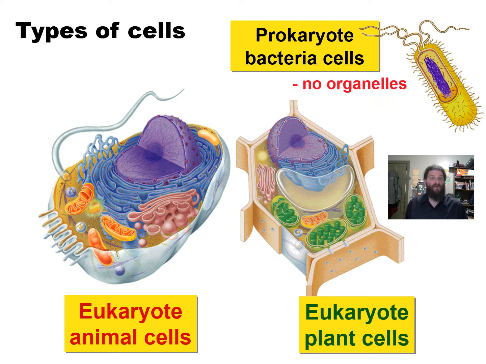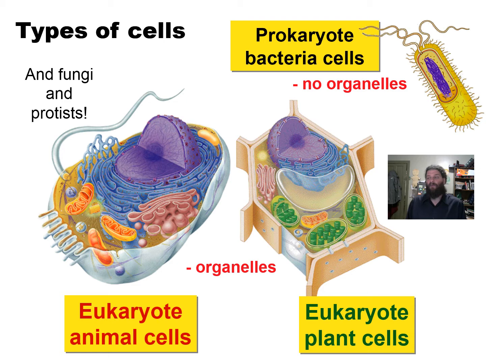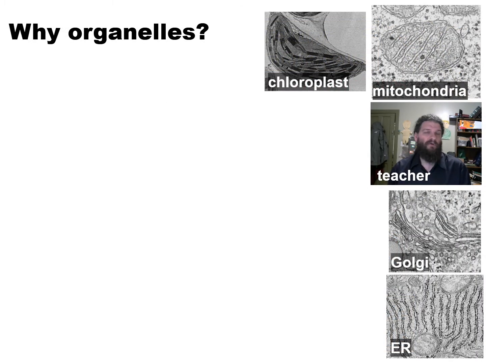Pro rhymes with no nucleus. Prokaryotes don't have a nucleus. They do have a nucleoid, so they have a region for the DNA. All cells have DNA. They have a region for the DNA to hang out, but it's not bound within a nuclear envelope, within a membrane, the way that it is in eukaryotic animal cells or plant cells or funguses or protists. Can't forget them. Big thing, of course, with them is that they have organelles. Though prokaryotes really do rule the world numbers-wise, eukaryotes are still doing quite well.